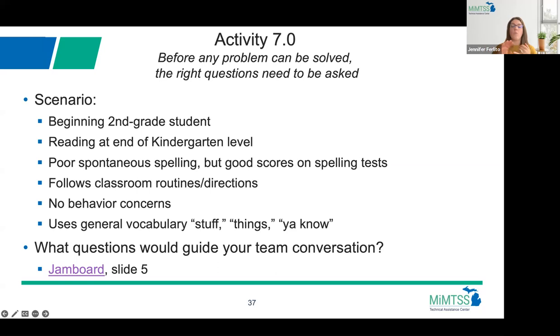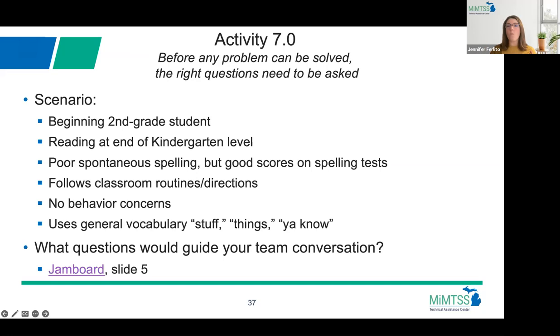What is some of the data that you might need? I will give one example and then I will stop talking so you can take a minute and add a sticky. A lot of times teachers will bring an NWEA score to a meeting like this, right? And let's say the student is beginning of second grade, so this is going to be a K-2 NWEA score. What I know as a teacher about that is that that's a receptive measure. What I also know about the simple view of reading and literacy skills is that phonemic awareness and decoding under that word recognition bucket are expressive skills.